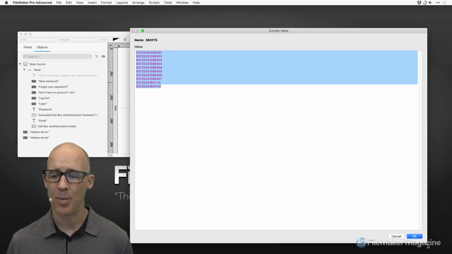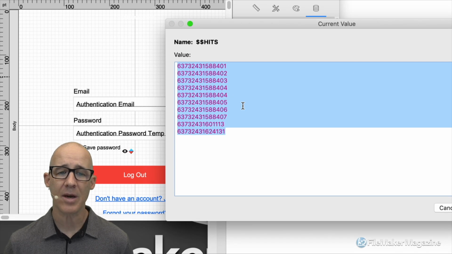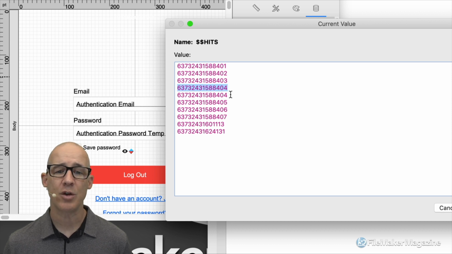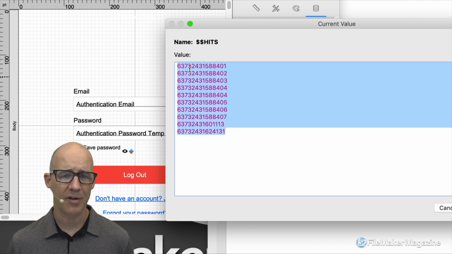So the magic reveal is this. We double click and open up, and we can see how many times this was hit. And here's a good representation. It was hit 2 times within the same millisecond of calling this. So we got it here, 2, 3. You can see the incrementing numbers quite clearly there. And if I selected all of those, what is that? 1, 2, 3, 4, 5, 6, 7, 8, 9, 10.